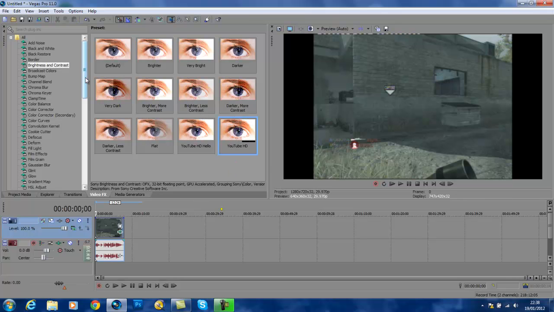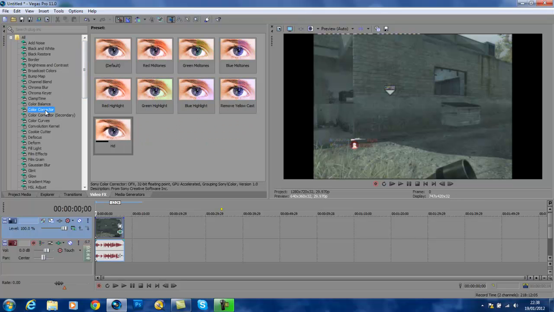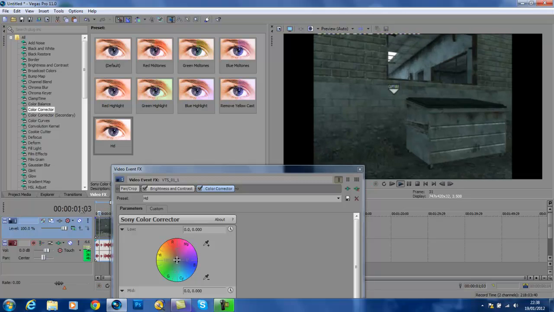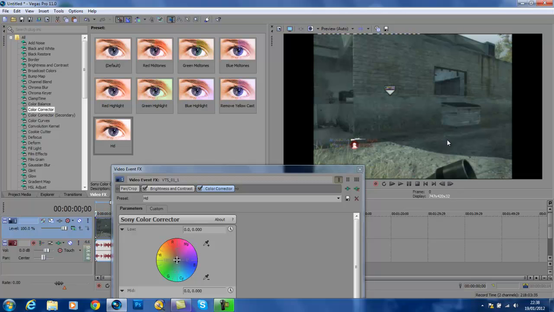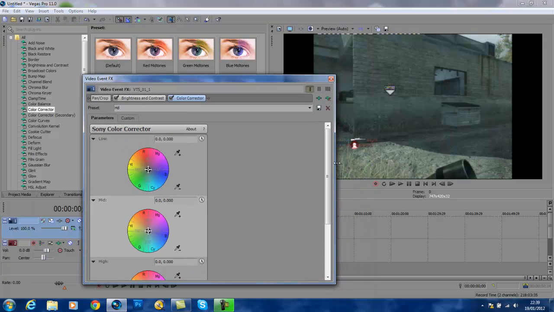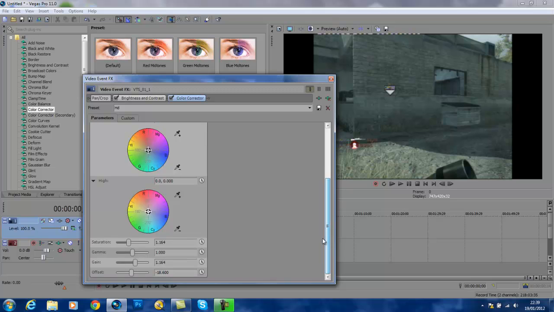So next it is color correction. I just save as whatever I feel like. I have deleted all my other ones because it was getting a bit crowded in here. So I put that back in again. As you can see, it became darker if I drag this up a bit and scroll down here.